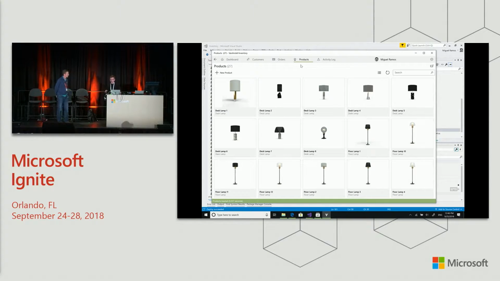This is a very good question. We are shipping a new way. We have a new way of shipping controls called the Windows UI Library. So we are going to have a set of controls that is going to have exactly the same functionality that we have in this latest version of the update. And we are going to support these controls down level. That means that the navigation view, for example, which is part of this set of controls, is going to have support from the Anniversary Update to the latest one.